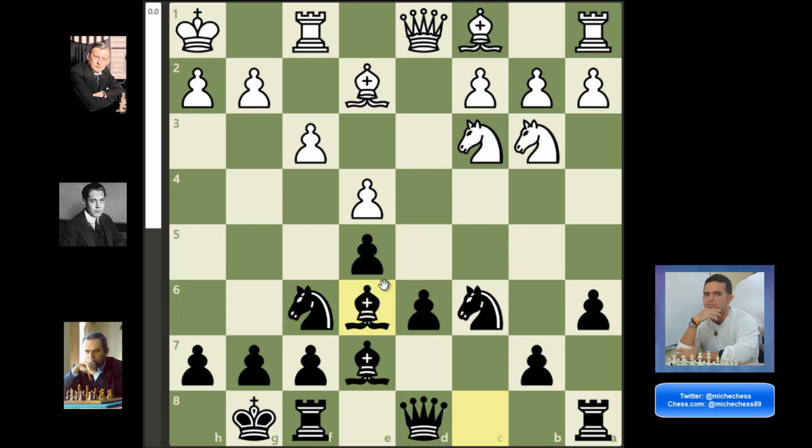So if the knight goes there, we are able to make a trade happen, and probably the outpost will disappear. So the weakness on d5 disappears, and the same thing for the pawn on d6. It won't be a weakness anymore once the pawn is here on d5.